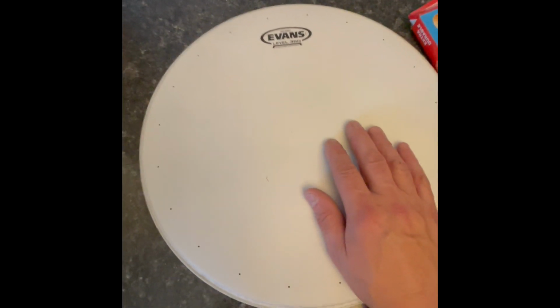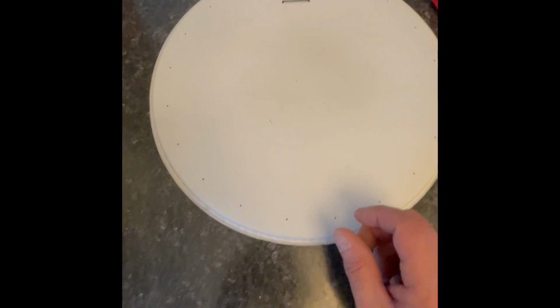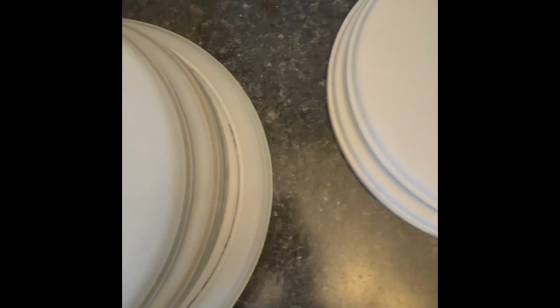The Evans, for some reason, I'm not saying that they're better than the Remos, but the Evans seem to come out a lot cleaner than the Remos did. And these two HD Drys are in great shape. The Remo, see, quite a bit of the dirt and the dust was still on there. Some of these turned out pretty decent though.